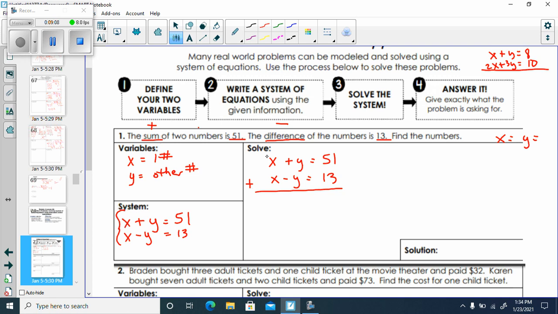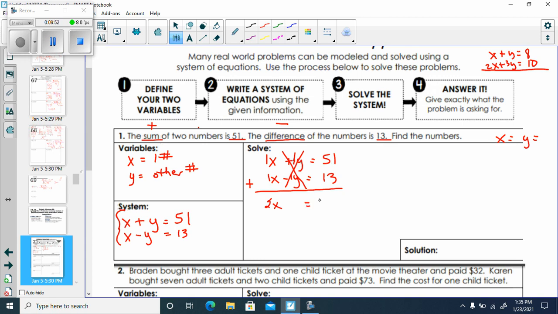If I add these, let's look at our coefficients. We know that our coefficients in front of all these are 1. Okay, so I should be able to get rid of this without having to multiply by anything different than -1, even that. Let's see. 1x plus 1x would be 2x. That doesn't get rid of anything. 1y plus -1y would be 0, right? That would allow us to eliminate the y. So I don't even have to multiply by anything. Let's just solve this. 1x plus 1x is 2x. 1y plus -1y is 0. That y has been eliminated.